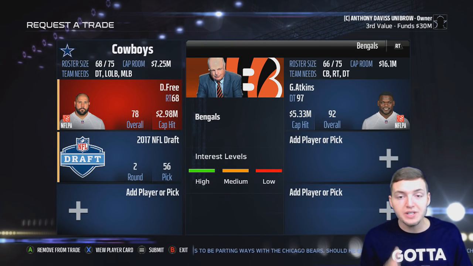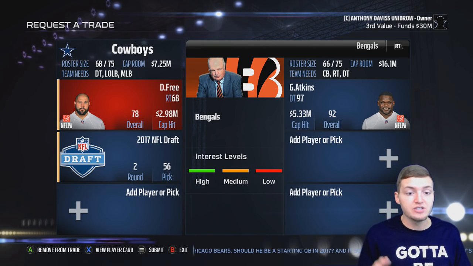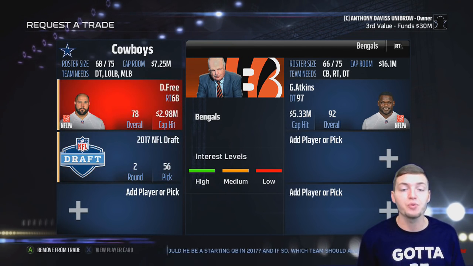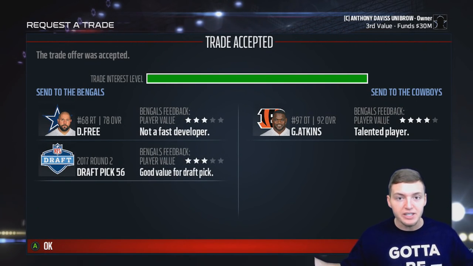draft pick. Now, we don't need Doug Free because we are going to try to get another right tackle, but we need a really good defensive tackle. The only team interested in Doug Free in the whole entire NFL is the Cincinnati Bengals, so we're going to try to get their defensive tackle, Geno Atkins, who's very good. So throwing in Doug Free and a second round draft pick. Let's see how close this is, and it was accepted?